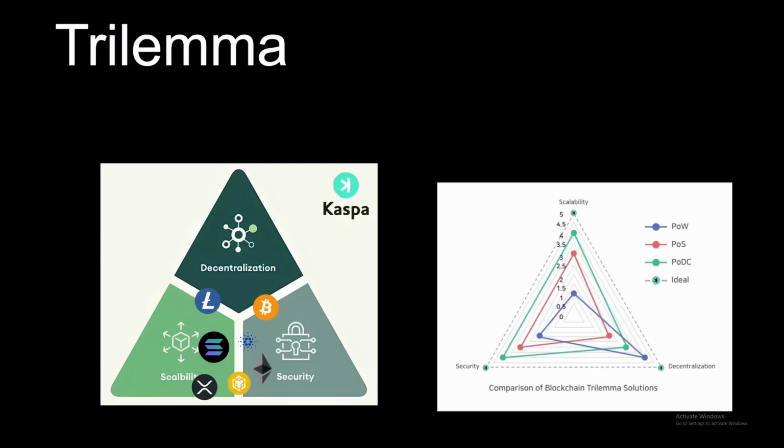And so we have this diagram on the right, which shows that proof-of-work consensus mechanisms, at least historically, have done very well on the decentralization front, but generally are not particularly scalable. And if they are scalable, then they have to compromise on security in order to do that. And that's something like Litecoin. And proof-of-stake generally is more scalable, but it's much less decentralized than a proof-of-work system. And also the incentive structure is set up differently in a proof-of-stake system.